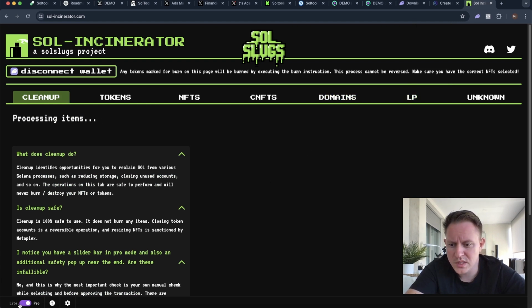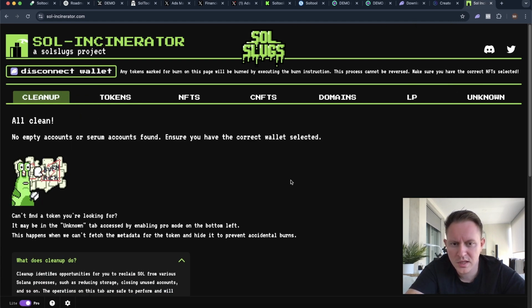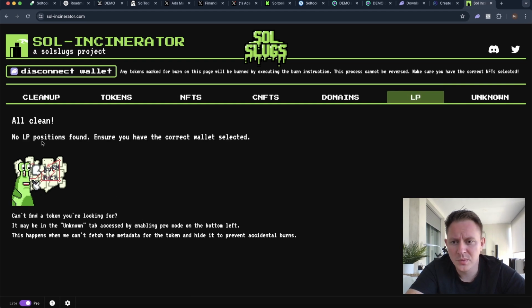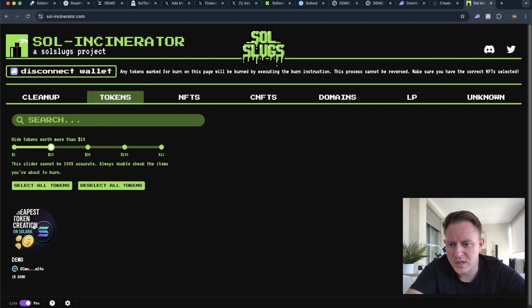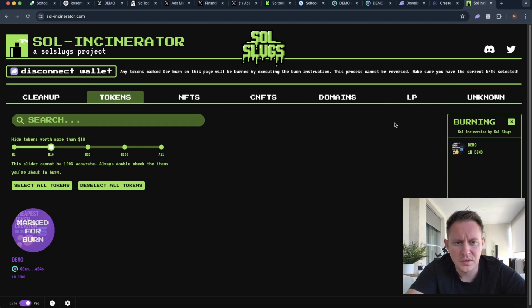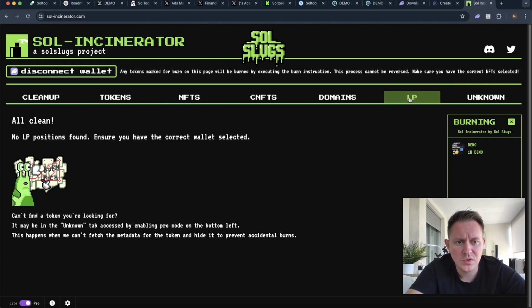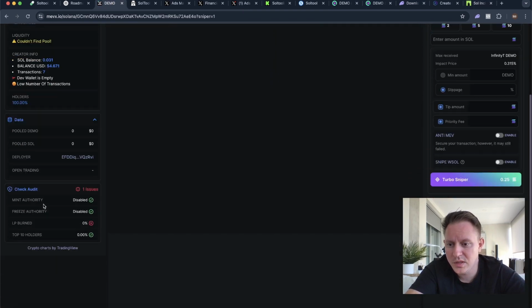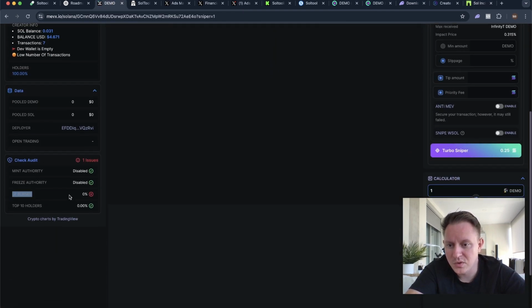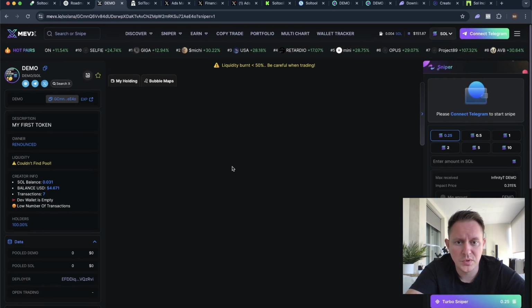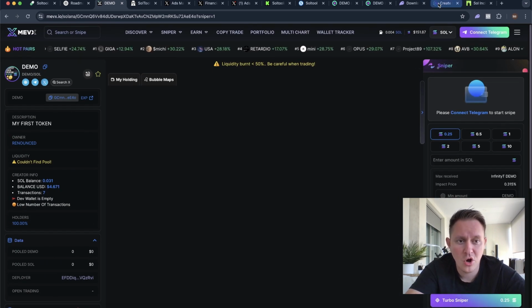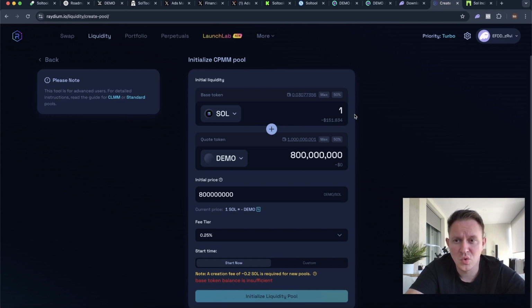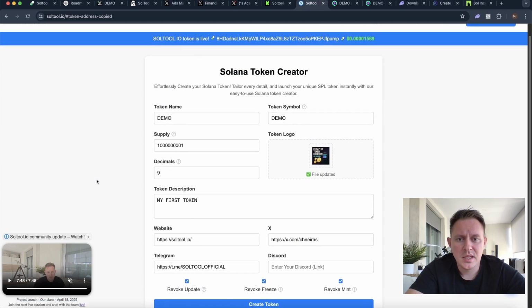But you would go in, you see there's a Lite and Pro version at the bottom. If you go into LP, you will be able to burn the tokens, similar to this. I could burn my tokens right now, but I'm not doing that. So you can burn, and then it will show on Mevx and everywhere that your liquidity has been locked, LP burned. It will show 100% burned and locked, and you cannot withdraw your own money from Raydium anymore. So the outcome of the token is now in everyone's hands, and it gives trust. So yeah, simple as that.